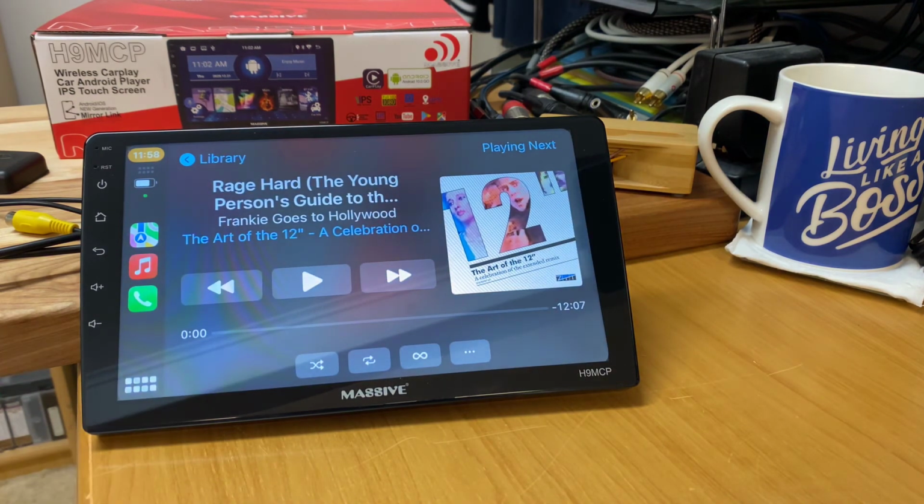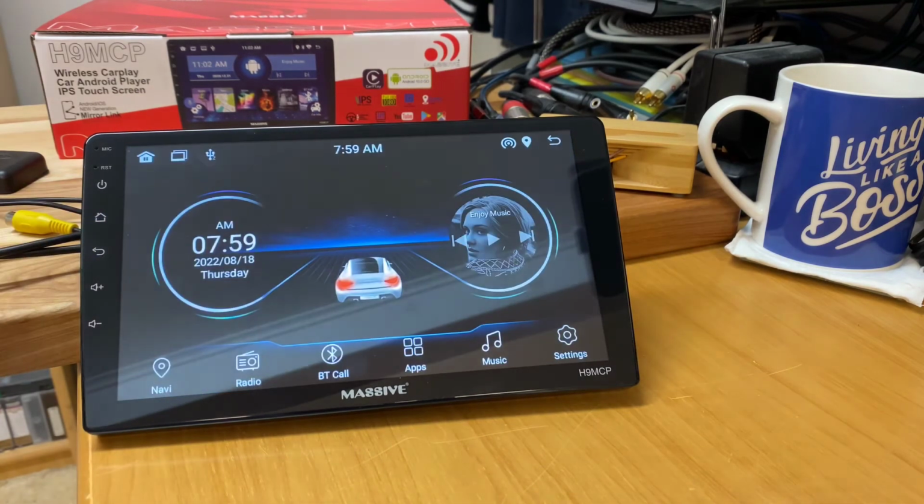So you can see there that I'm now wireless through Wi-Fi, now mirror linking with the unit. So really nice and speedy, nice and easy to deal with. And again, if I want to just go back to home.